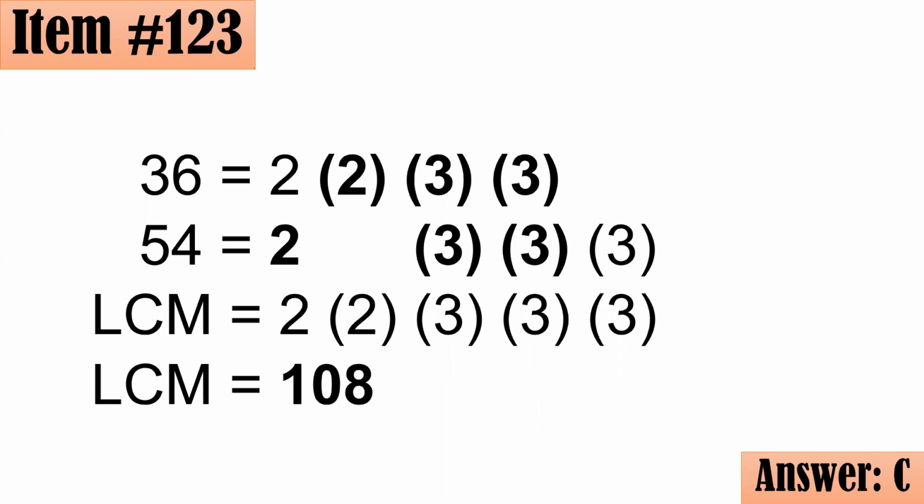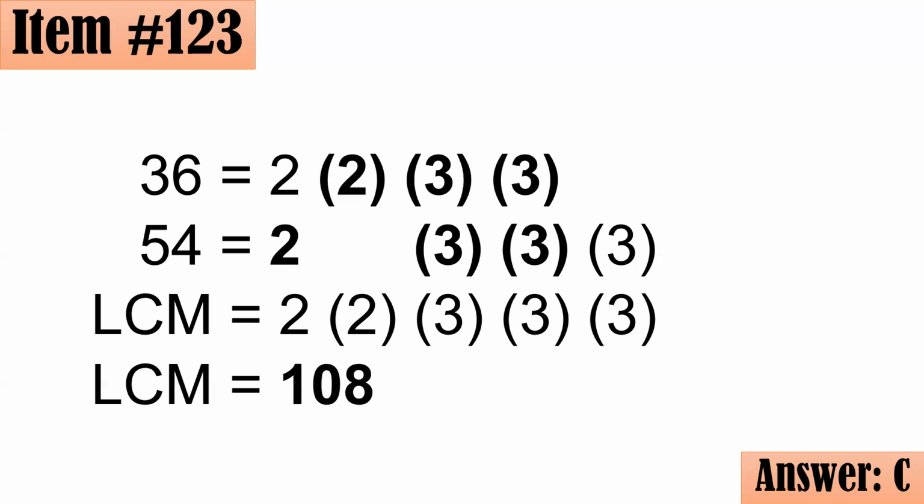Exactly. Ibig sabihin po nito, halimbawa po, yung sa kabila 3 squared, yung sa kabila namang number 3 cubed. Kung ano yung mas mataas na power, say, in this case, 3 cubed, yung mas mataas siya compared sa 3 squared, kaya yun po yung minumultiply natin. Take note, you can also use continuous division method here. At marami pa pong iba.